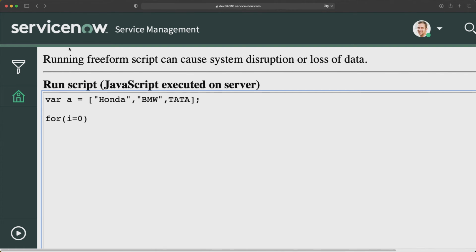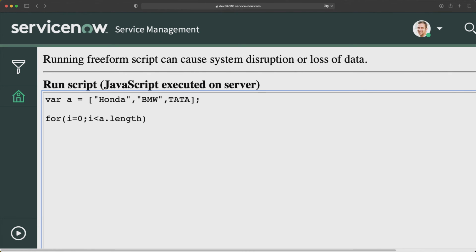If you remember, in an array we have an index. This is 0, this is 1, and this is 2. So we will start with i equal to 0. Now I can just quickly put the length over here. How exactly will we make sure this loop runs and the values print till Tata? In that case, I will do i less than, and I can do a dot length.